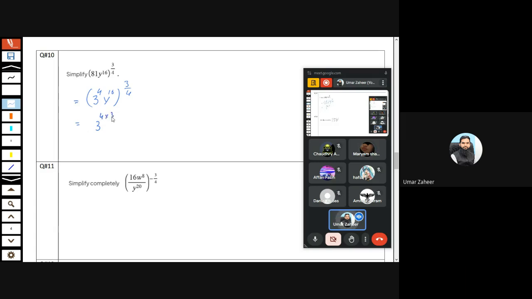So I just apply the power here on this term and apply the power on the other term as well. Obviously the power of the power is multiplying. So I will apply 3 by 4 on 3 raised to power 4, 3 by 4 on y raised to power 16 as well. Now 4 will be cancelled out with 4. 4 times 1 is 4, 4 times 4 is 16. So I will get 3 raised to power 3 and y raised to power 4 multiplied by 3, that is 12. And 3 raised to power 3 is 27.